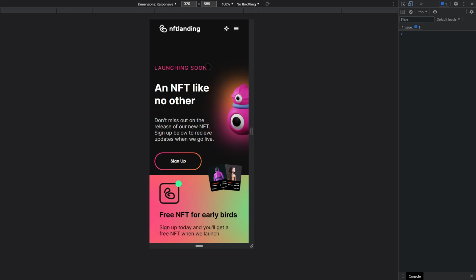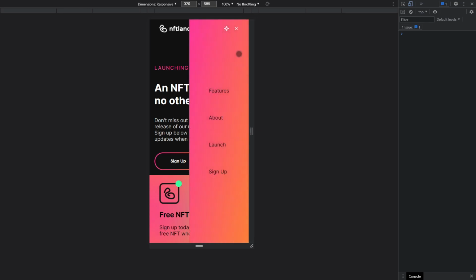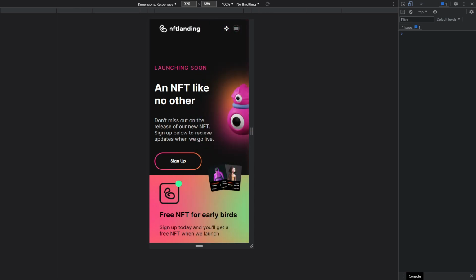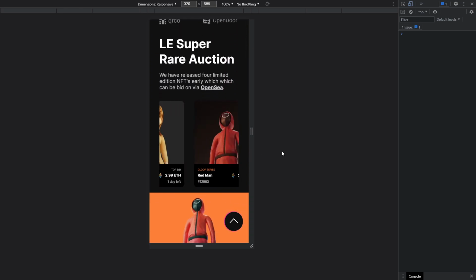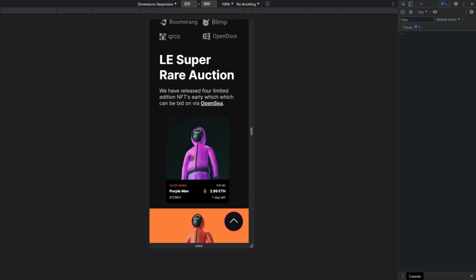So this is the responsive mode. We have this responsive navbar here. Now this product section is scrollable in the responsive mode.